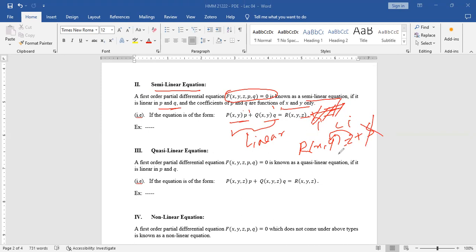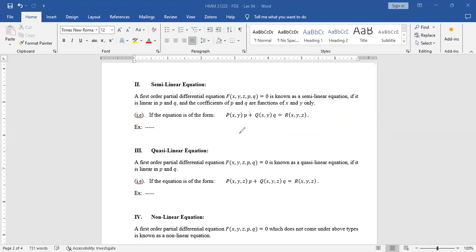Okay. Also, what they are saying is something like this: any P of p, Q of q. This side is okay, same as that one. On this side, maybe x, y, z squared is also okay. So we are only considering that the P and Q terms should be linear. Other terms may be anything. That can be squared also. So there is no need for the z terms. This kind of equation we call semi-linear.